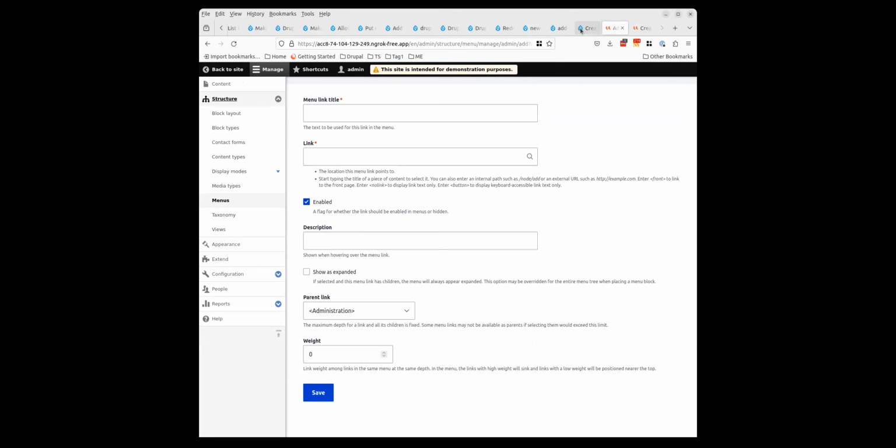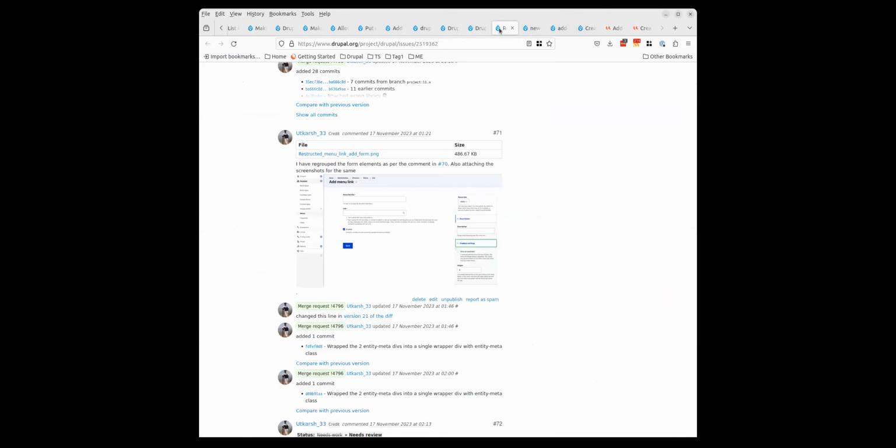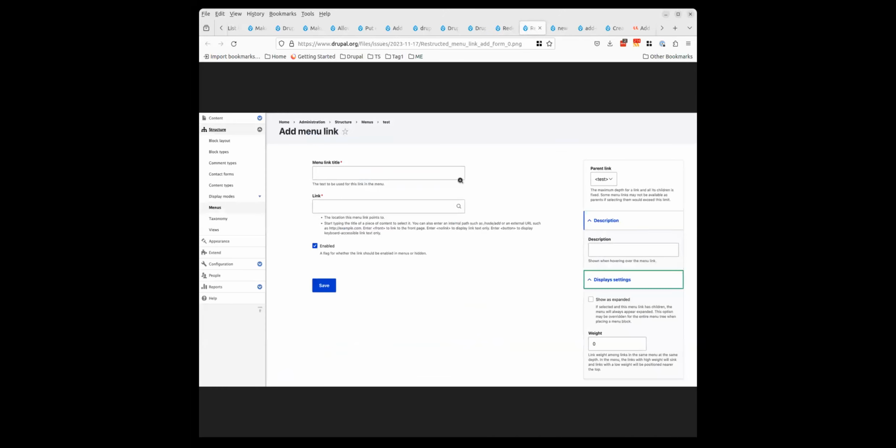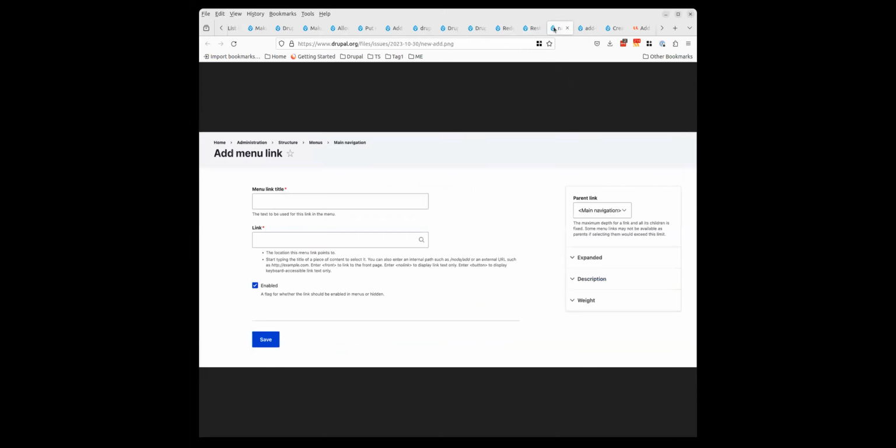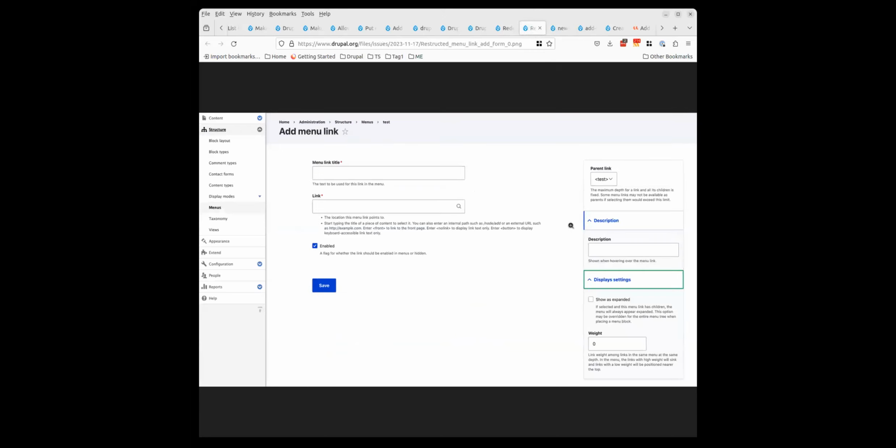But let's have a look at the screenshot that we got after implementing XJM's suggestions. So what are the groupings? The parent link is open, and I think that's the same as it was in the previous iteration. And then these other things are closed by default, but the screenshot shows them open.